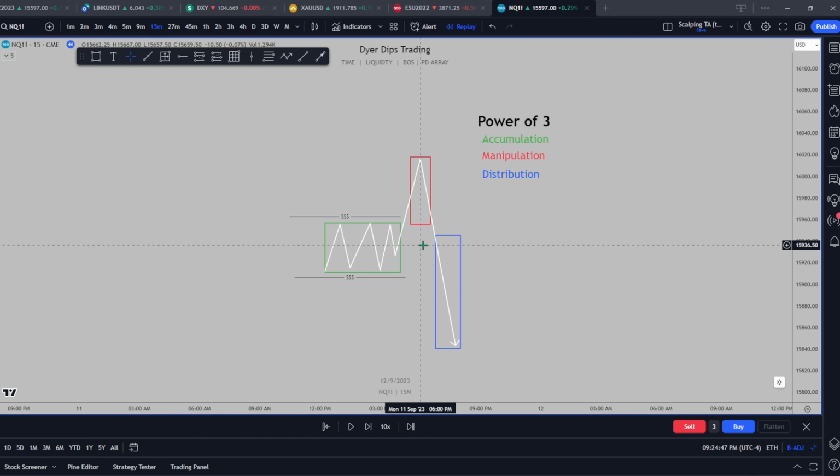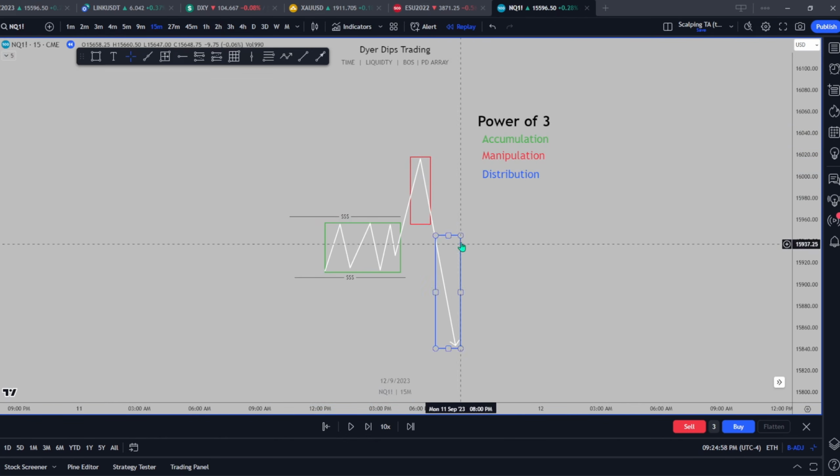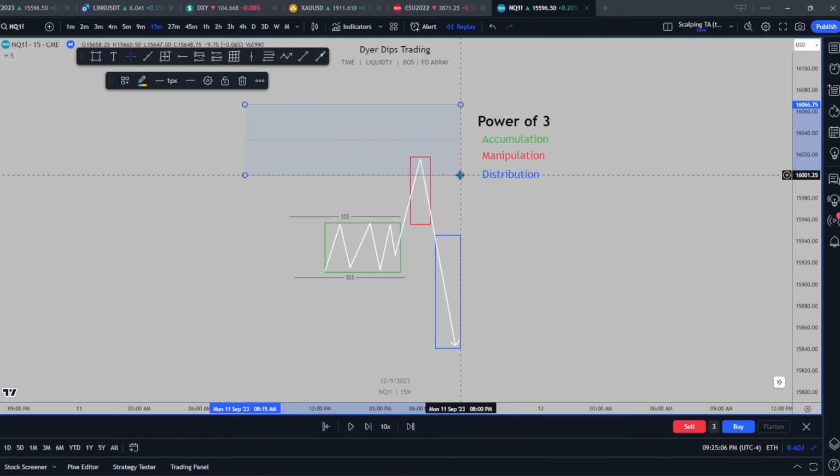Now what I like to do is look for higher time frame PD arrays for price to manipulate into. I haven't heard a lot of people talk about that. Most of them like to wait until we start to really push down and come back into this consolidation zone, but I'm not a fan of that personally. If it works for you, awesome, don't change it. But for me, I like to look for positions up top here so I can catch more of that expansion or distribution move down.